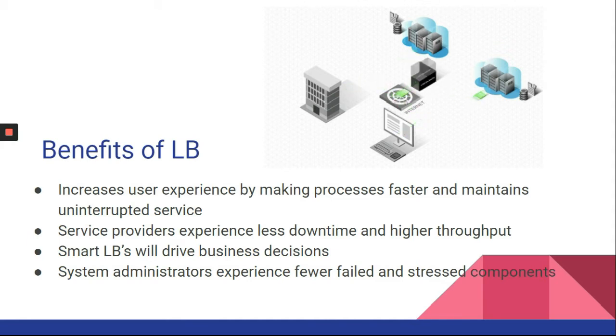Service providers experience less downtime and higher throughput. Let's say a single server failed completely. The load balancer will simply route around this failed server and send it over to a healthy server so the user's experience is unaffected. There are smart load balancers too that can do cool things like predictive analysis for determining traffic bottlenecks before they occur.